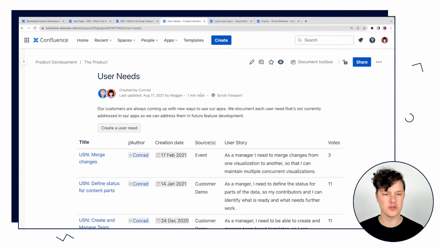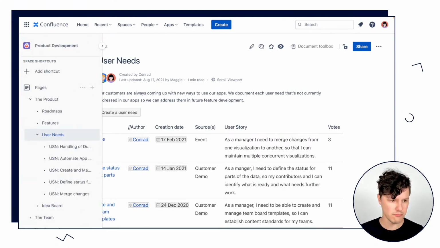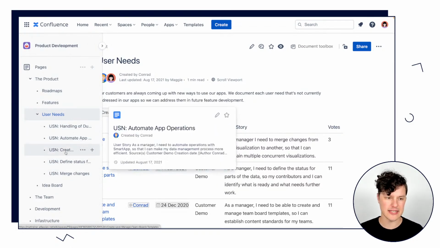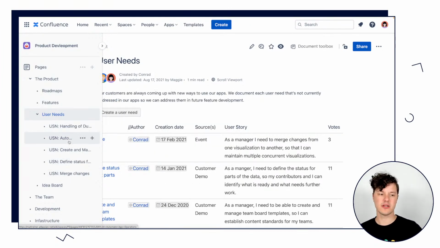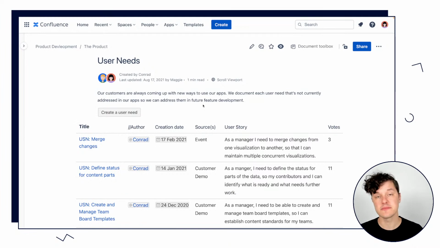So another use case here, this is a product development team. So you might be on a product team. They have a whole bunch of pages that have user needs. So they've interviewed users and they've identified all these different things that users want. Now, all that really important information right now is buried on these pages. Yeah, I can hover over and get a little bit of detail, but there's some key bits of data that I want to pull out of those. So on all of those, I've created properties tables.